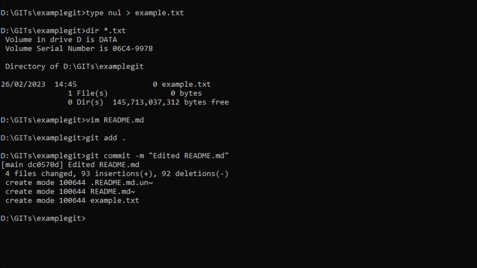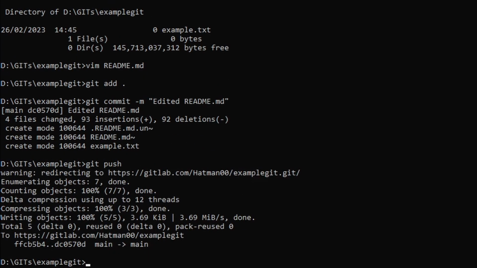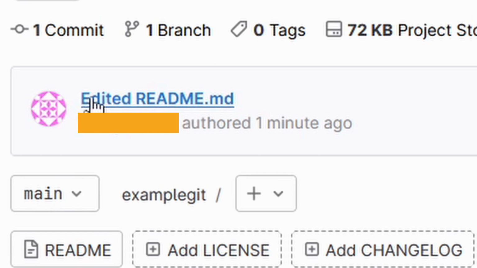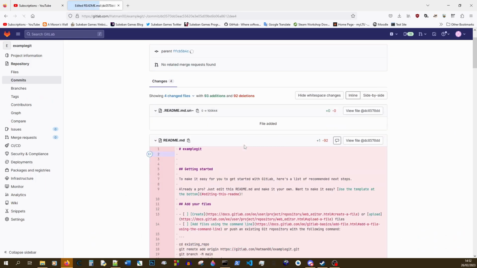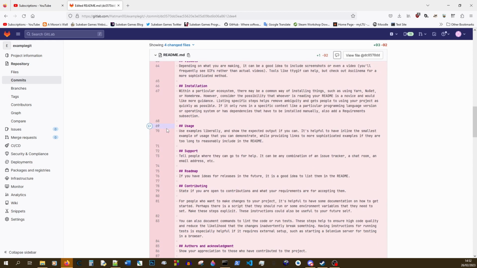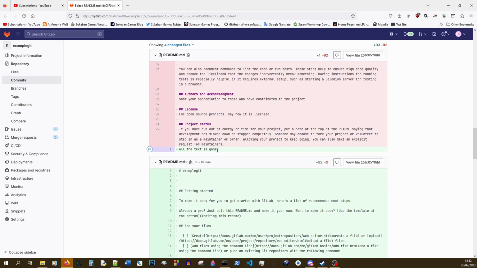However, if you don't add the -m, it will allow you to change the commit message in your selected text editor. And by default, that's Vim. So if you don't want to use Vim and you just want to put a simple message like that, put -m. Anyway, it'll then show you all the changes that you've made. And finally, once that's done, you want to push the Git by simply putting git push. And there you go. And here you can see the commit message, but by clicking on the commit, you can actually see what's changed. So red is removed, obviously, and green is new stuff.